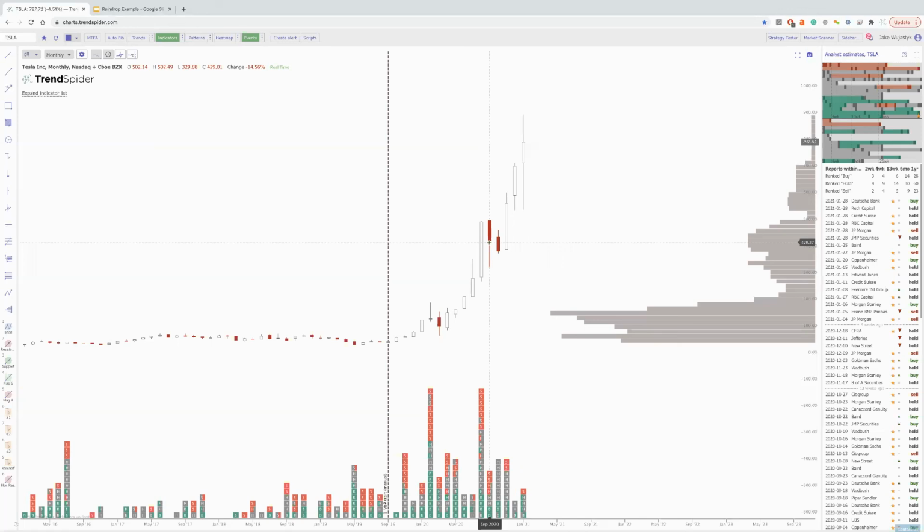So hopefully this presentation was helpful in understanding a little bit about TrendSpider and what we offer on the platform, both for technical traders, but also seasonal traders, and traders who are really looking at analyst estimates as a function of their trading. We have all of that. We also have the alert system, so you can go in and create these alerts so you don't have to stare at the chart all day. That makes life a little easier when looking at the markets.